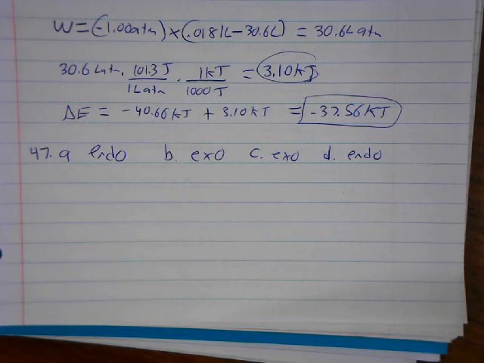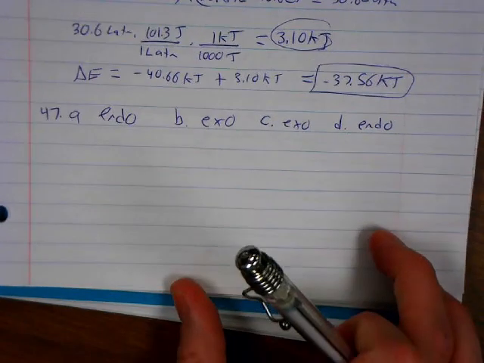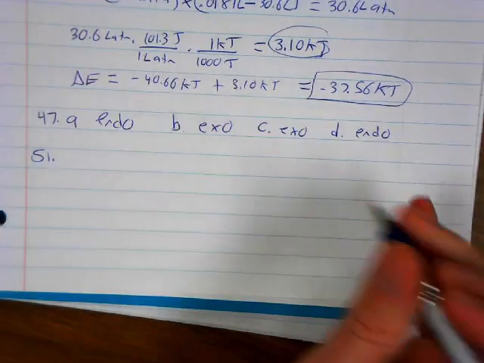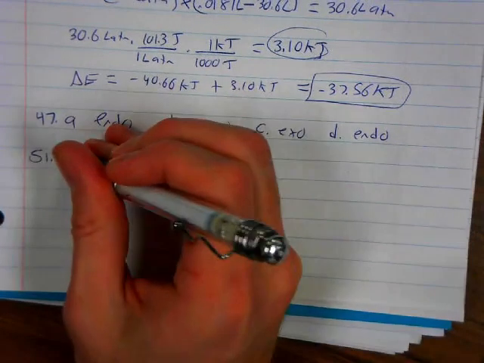Yes. 51. Oh yeah, 51 is a little bit annoying. So on 51, consider the combustion of propane, then they give me a balanced equation with the delta H. Assume all the heat in example 6.3 comes from the combustion of propane. What must the mass of propane burned be to furnish this amount, assuming heat transfer is 50%? So the first thing you had to do was go back, right?